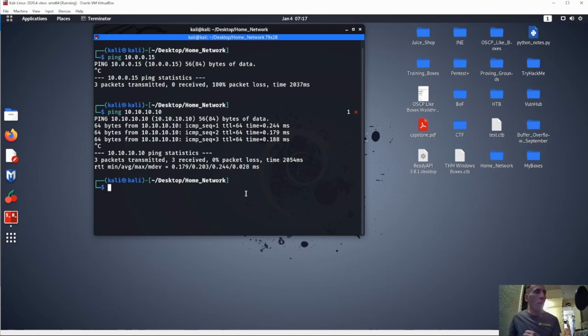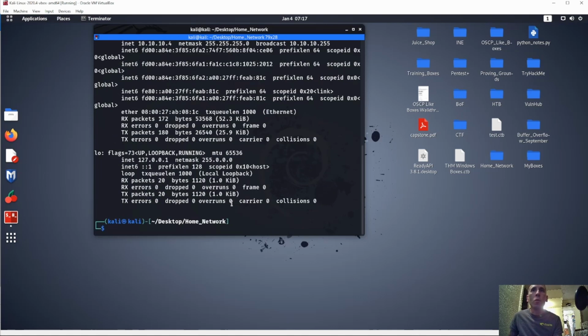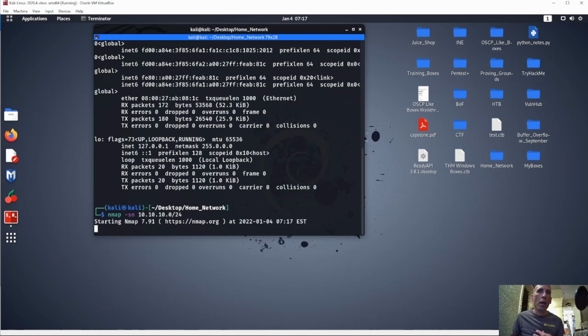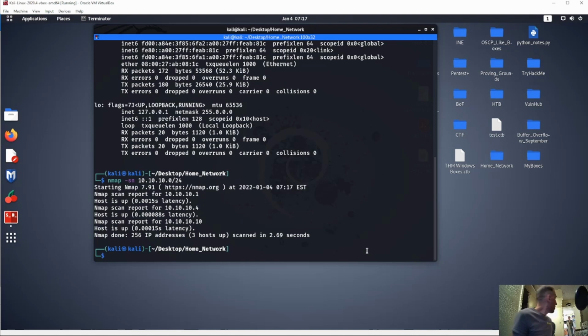So let's start off with a quick ifconfig on myself. And I have 10.10.10.4. That's my IP address. Let's go ahead and start up a quick nmap -sn 10.10.10.0/24. We know that I'm .4. We do know that it's 10.10 already that we're attacking, but we want to be able to find it. We want to be able to ping it and find it.